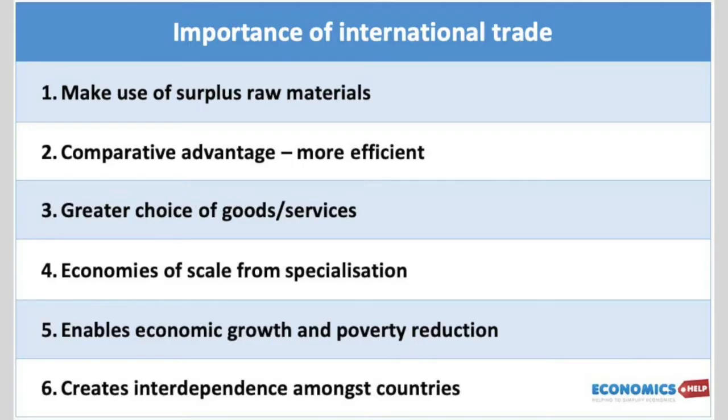International trade is very important for quite a few reasons. To summarize, it enables greater choice for consumers. It enables us to make greater use of surplus raw materials and enables much greater economies of scale, because firms and countries can specialize in producing certain goods that are then transported around the world.